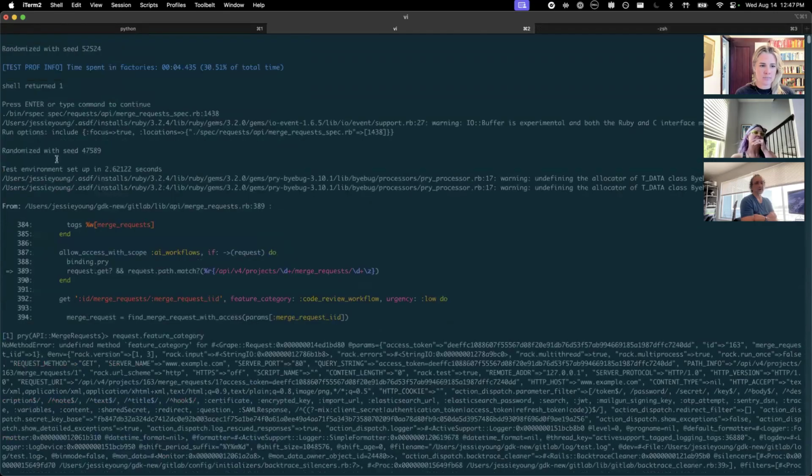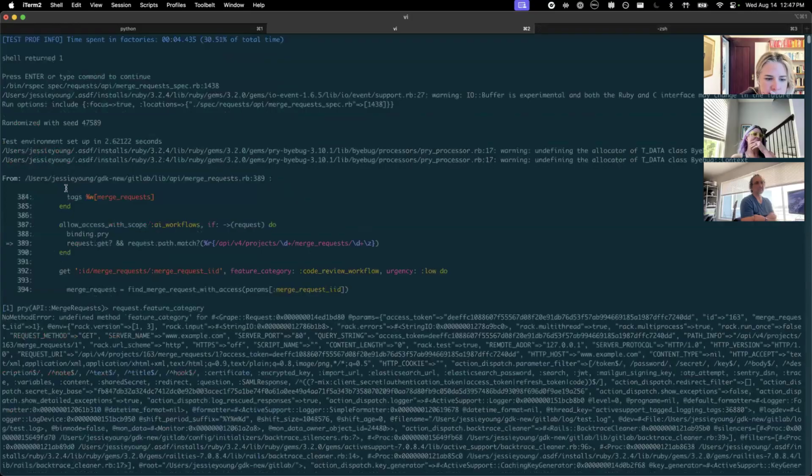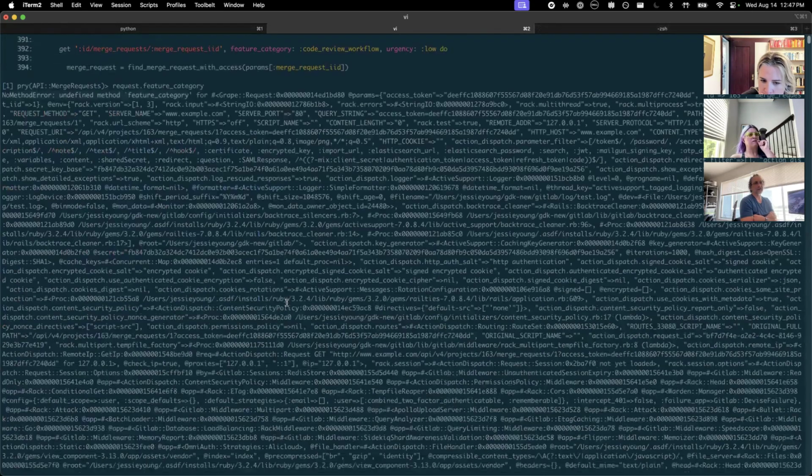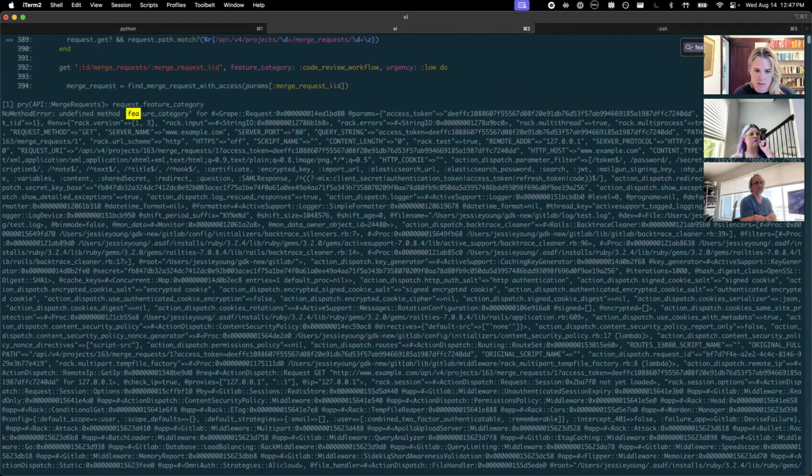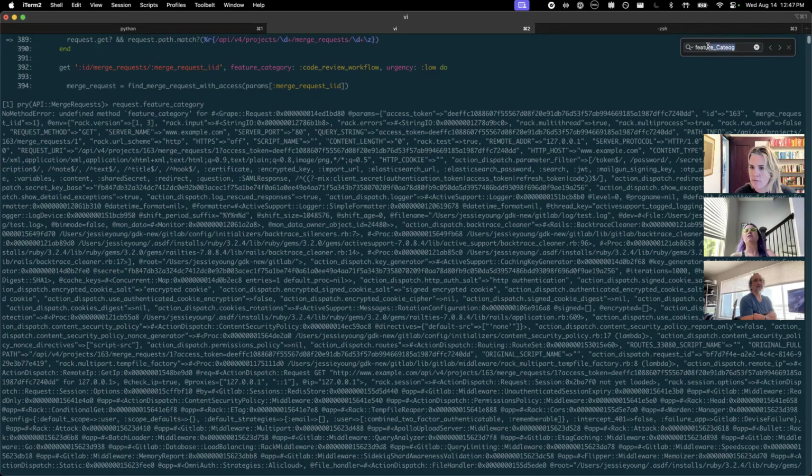So it's running. In the debugger, let's see all of the attributes of the request. It just says request undefined. Well, it dumped everything out, like method, feature category. Can you look for a feature category in this output? Yeah, let me look now. I think you typoed it. Sure. It's nothing, it's not here anywhere.